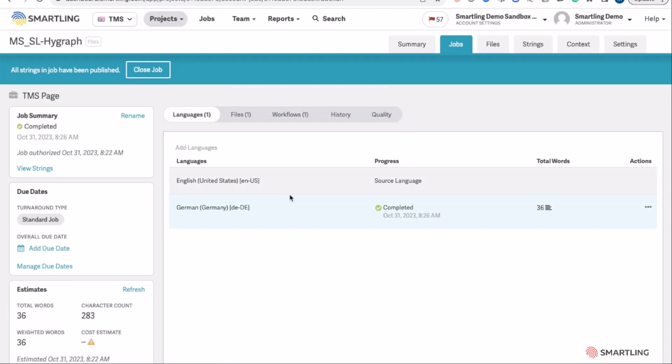Once the translation request has been completed within Smartling, this will automatically update the Hygraph request and pass the content back into Hygraph.